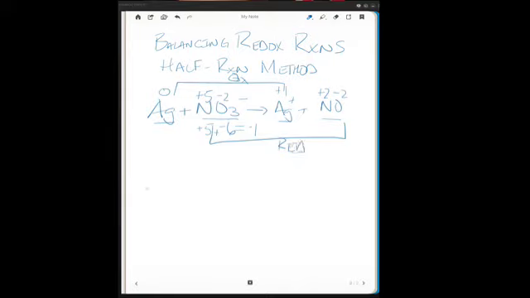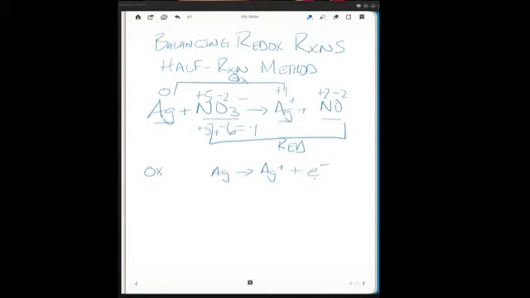I usually do oxidation first. So we have Ag going to Ag plus, and the steps, if you look on the notes, you can follow along. The first step is to balance the elements that are not oxygen or hydrogen. They're both 1, that's fine. Then we need to balance the oxygens. There are no oxygens, so that's fine. Then the hydrogens, none of those. And then finally, you want to balance the charges. To make the charges equal, we want to have an electron on the right-hand side. And now you notice oxidation is loss. Electrons are being lost here. They're on the product side.